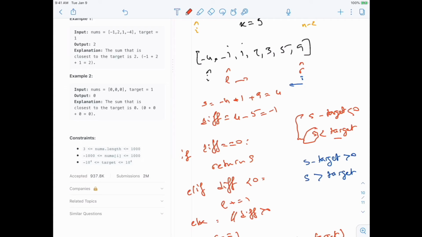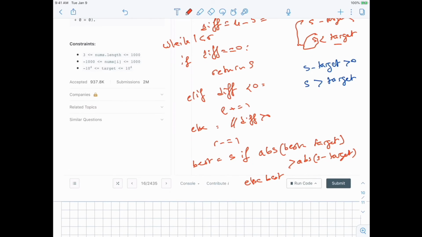And depending on that, we move the L or R pointers. And we should do this while, of course, left is smaller than R, because once they meet, let's say maybe they met here, we are done. There are no more numbers to look at. We already explored our numbers, so we should stop and just return the best we have so far. Yeah, so that's pretty much it.